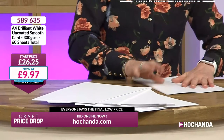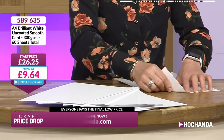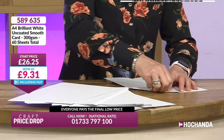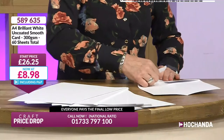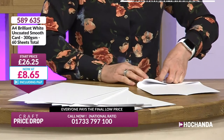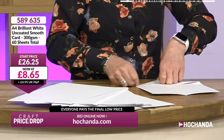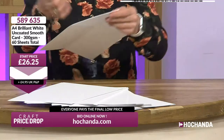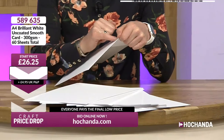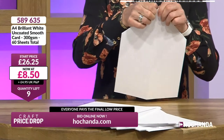Done that really well. So that's the quality of the card that you are getting. It's quite stiff as well, so it's going to be great for construction. It really will. You would need a scoring tool. I'm just using my fingers. But as I fold this, you can feel the quality in card when you do certain projects. You can feel the quality. This is folding really nice. And even though I'm just using my hands, not a scoring tool, the sign of good card is that it's not creasing all the way down. You're still getting those clean edges because you've got that great card.